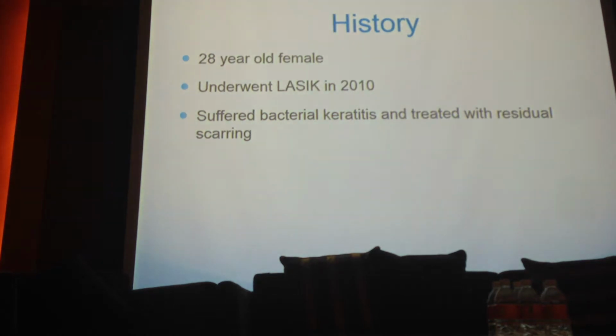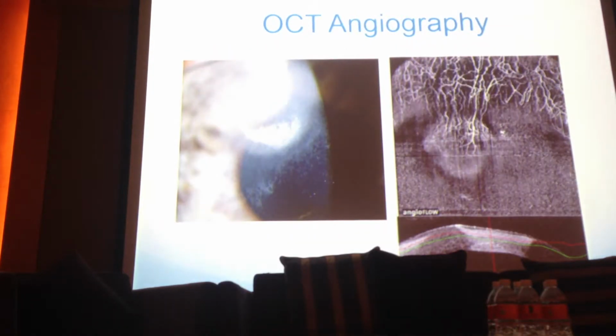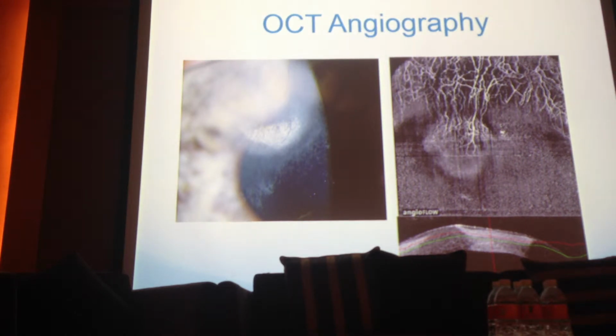Here's another patient of mine, a 28-year-old female who had previous LASIK and unfortunately had a bacterial keratitis with residual scarring. As you can see from the top, a very, very faint scar, and you can make out maybe 1 or 2 vessels, but if you look really, really closely and with the help of the OCT angiography, you can see multiple abnormal corneal vascularizations. Again, the en face and cross-sectional views actually reveal that the scar is quite deep. It's all the way down to almost 2 decimeters.